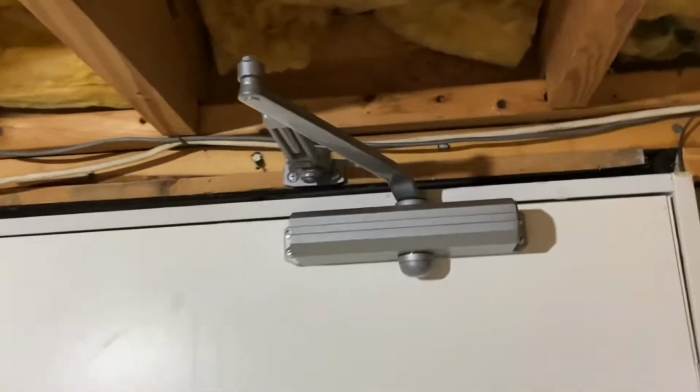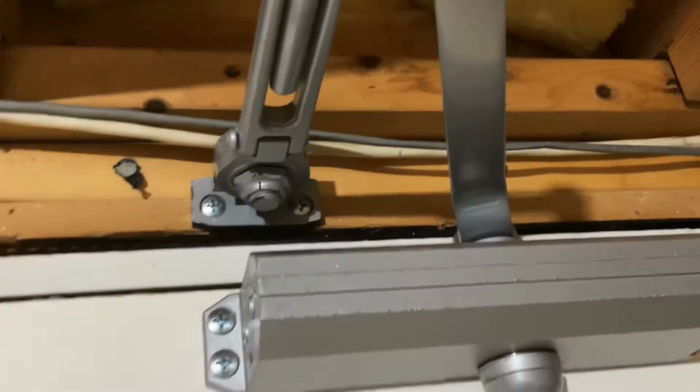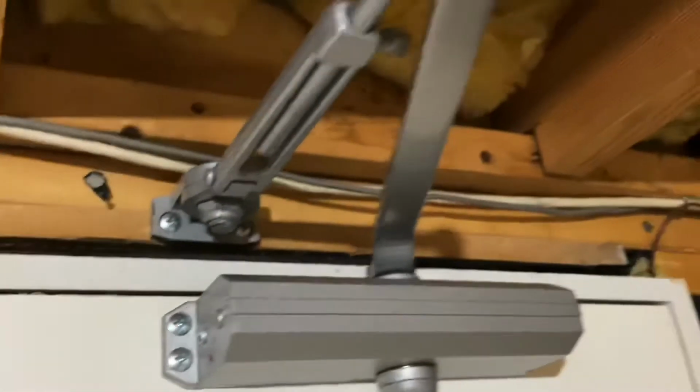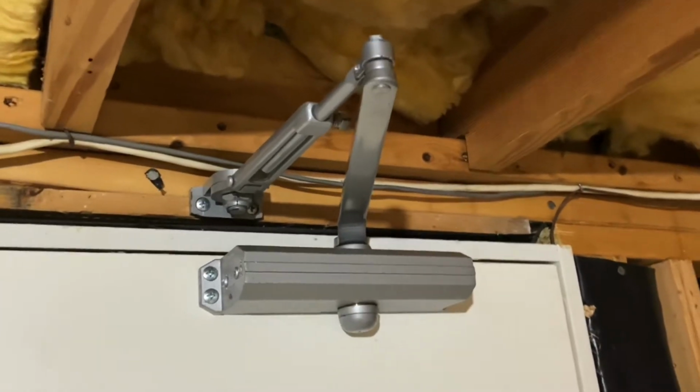So with the hold open, this has a special hold open shoe. It's a friction hold open shoe, so you can adjust this nut right here to whatever angle you want, and the door will stay open when you open it to that range. So I'll demonstrate that. So we'll open it.